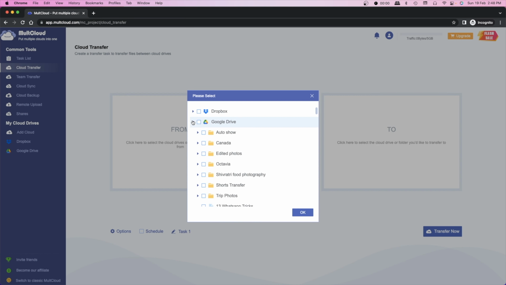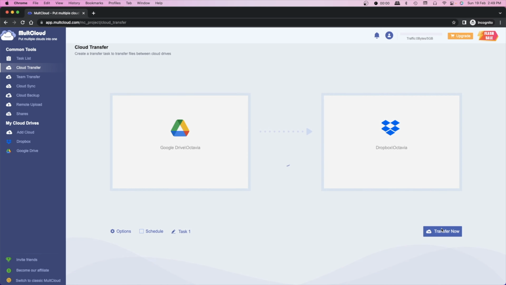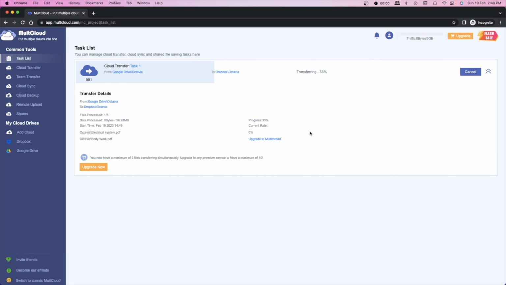Once you have added the cloud accounts, you can do a cloud-to-cloud transfer where you select one cloud storage provider and the folder as the source and the other cloud storage provider as the destination. Once done, click on Transfer Now and MultCloud will create a secure connection between the 2 cloud storage providers and the transfer will begin. One neat feature is that you can close your browser as soon as the transfer begins. You do not need to have your computer on in order for the transfer to take place.